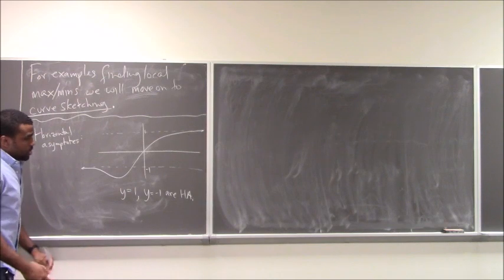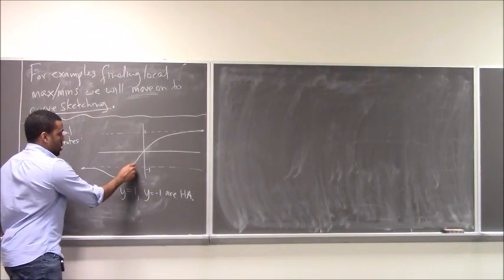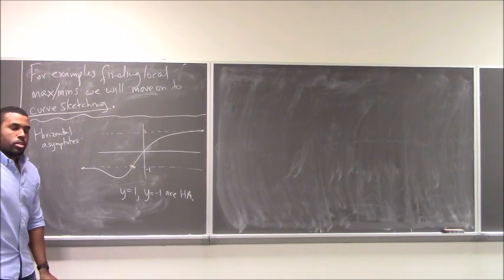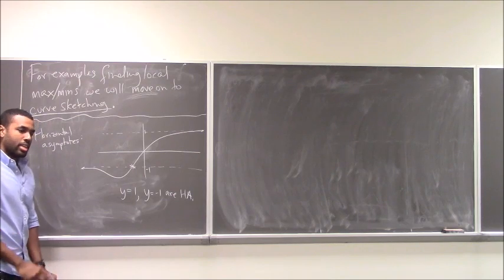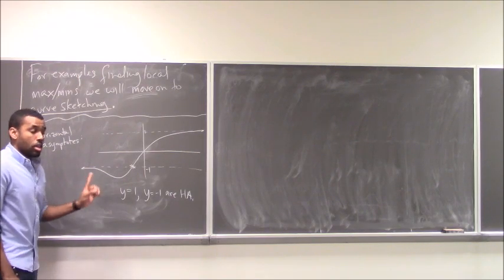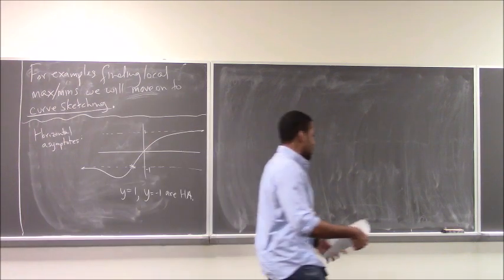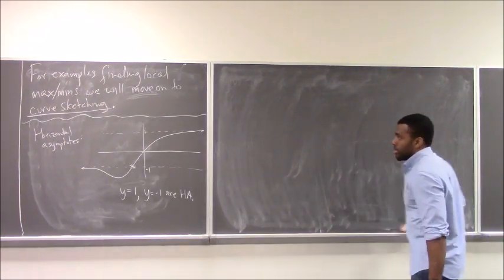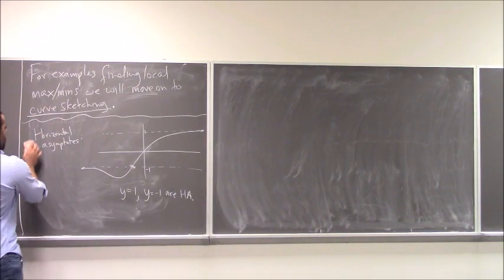Vertical asymptotes are a little bit different. I want you to notice here that I did cross this horizontal asymptote. It's possible to cross horizontal asymptotes. People tend not to realize that, but it is possible. The other kind of asymptote, though, vertical asymptotes, we never cross. So that's the idea behind horizontal asymptotes.